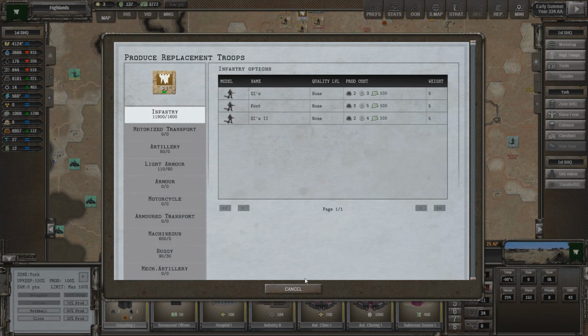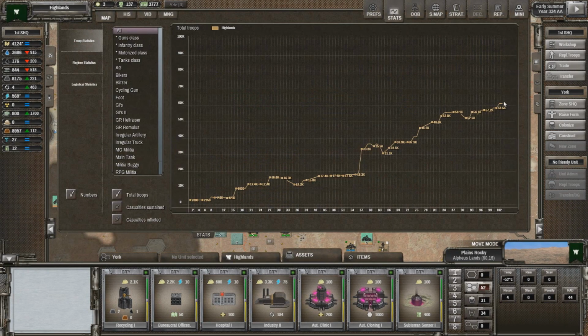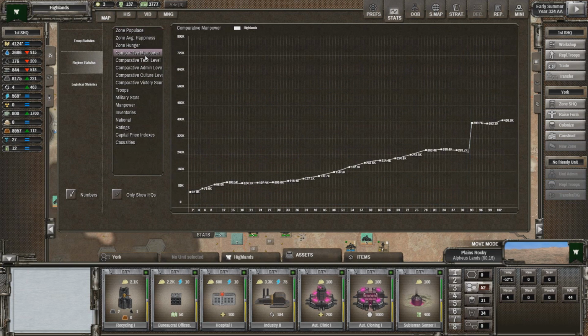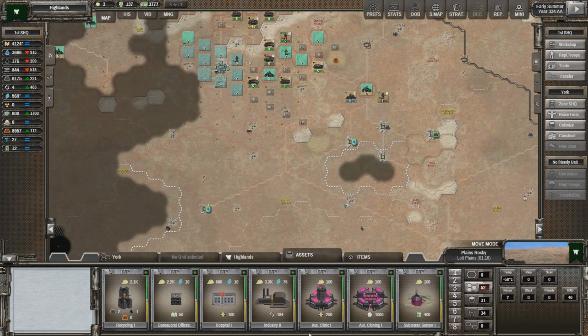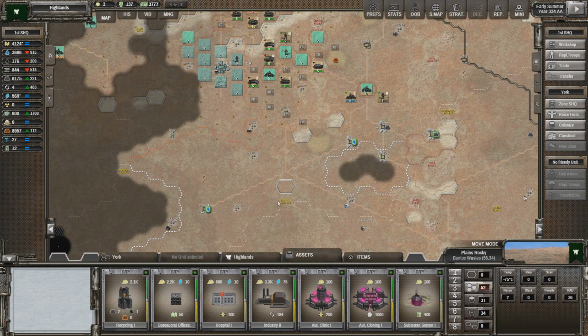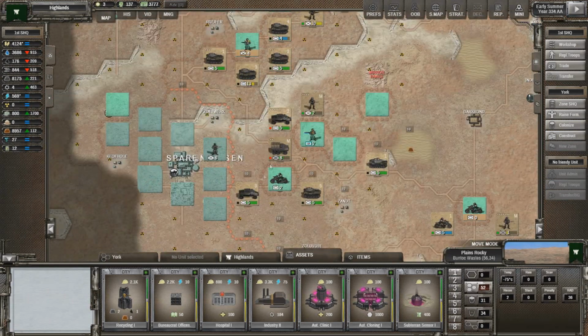Another 200 on our infantry there, just to double check. Cumulative manpower still going up. It's because our casualties have not gone above 2,000 for a while, which means overall we're still gaining more people than we've lost. The only problem is we're not gaining usable people because of all the free folk. So that's something we got to keep in mind. Hopefully next turn we can start dealing with these guys, reducing the pocket.